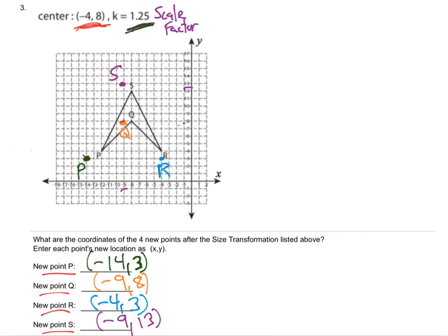So we got everything else kind of removed here. Okay, so now let's connect up these 4 points to make our new shape. So connect, connect, connect, connect. There it is. So from the center, what was the center on that one? From the center, minus 4, 8. Right there. From that center, we have expanded this quadrilateral a little bit. 1.25. You draw arrows in all four directions, you'll see they go through the old points and hit the new ones. Then the new ones are just a little further away.